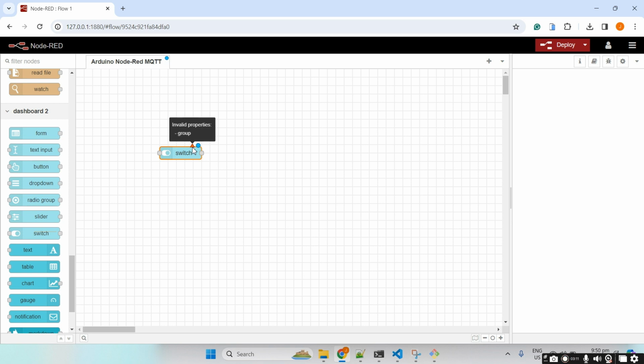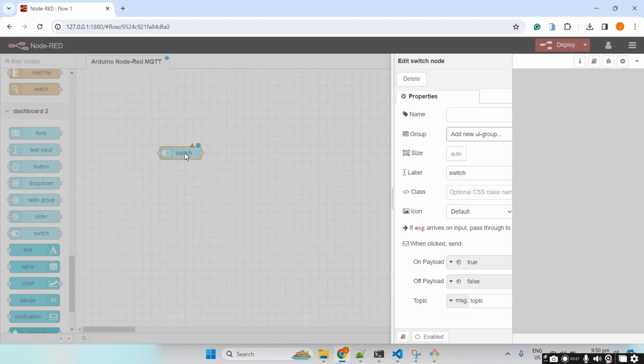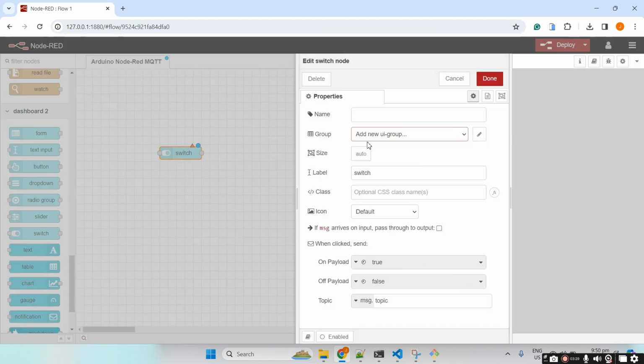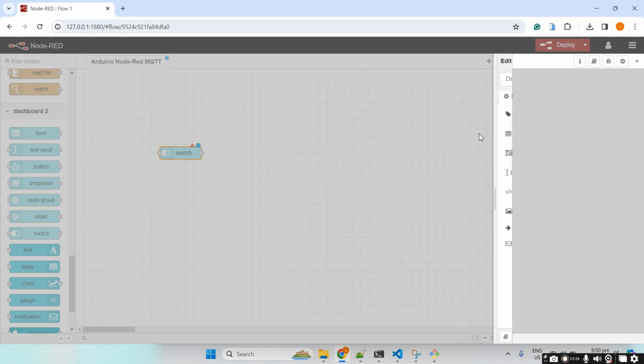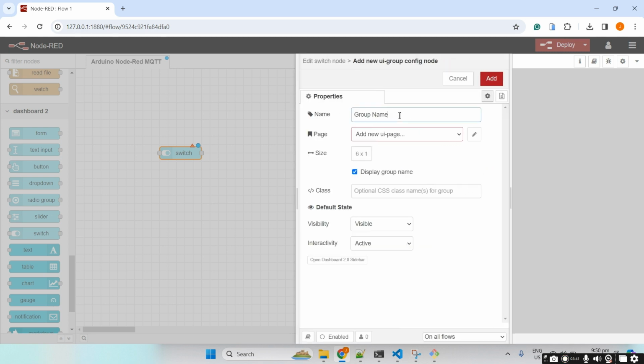I noticed that there is an issue in the FlowFuse Node-RED dashboard that they are planning to automate the configuration. But for now, what you can do is just drag the first node and then double click. It will tell you that you need to create a new group. So click add new group and then click this pencil button here. And then let's say this is the LED group.